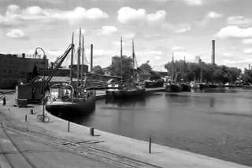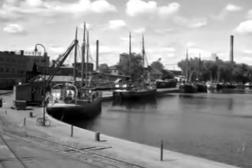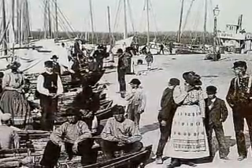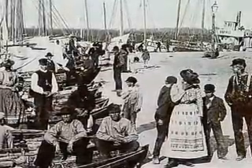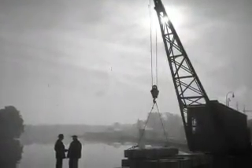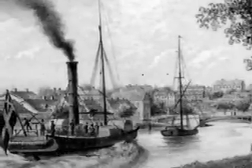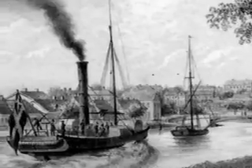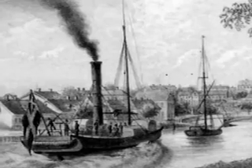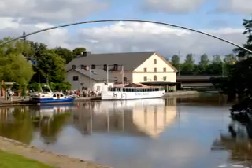Do you see the quay? Once there were many freight boats here for loading and unloading. When Linköping could finally begin to trade abroad in 1874, the economy of the town picked up. There had hardly been expansive trade before, and production was more or less for local use — nothing for export. The demand to be a city with an export license meant there had to be a customs house and a shipping office where one registered for paying duties.